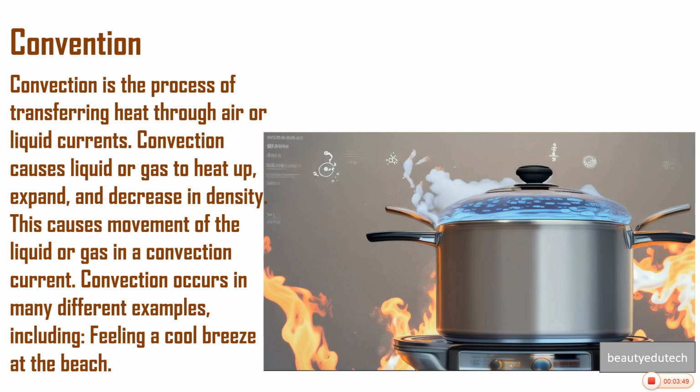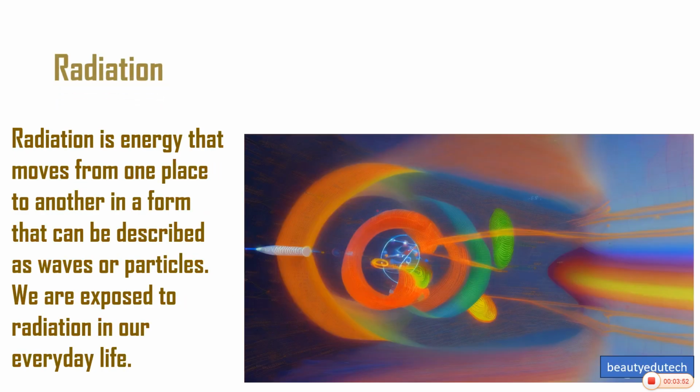Now let's look at the third mechanism of heat transfer, which is radiation. Radiation is energy that moves from one place to another in a form that could be described as waves or particles. We are exposed to radiation in our everyday life. An example of radiation is the sun ray that is coming from the sun.